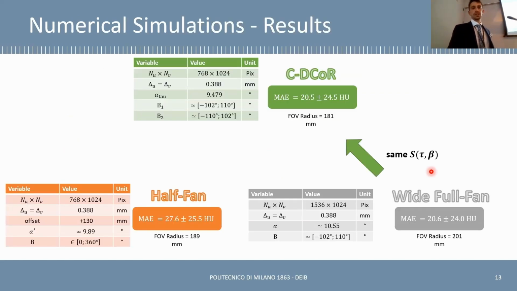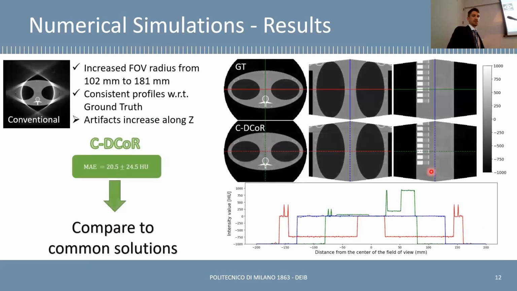So we did all of this in 3D. So maybe I failed to stress this enough. So yeah, here you can see the central axial slice, but then you have the coronal and the sagittal slice that show how we had the full reconstruction along the Z direction, of course, if that's what you're asking.